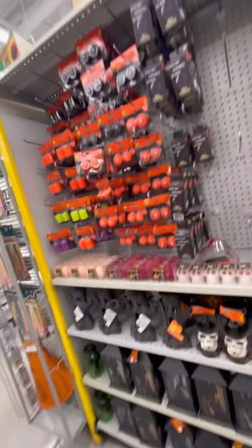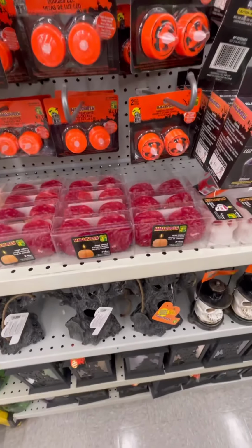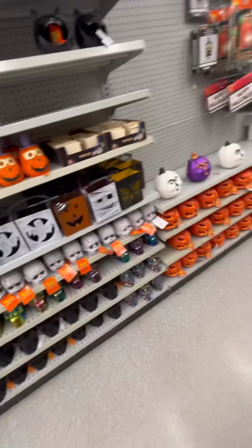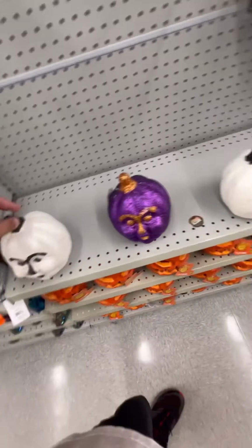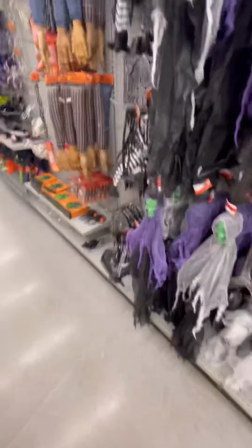Strobe lights probably should be right there. Look, brain candles. That's kind of cool. Huh, I don't see any strobe lights. Hopefully they have some somewhere. Oh, cool porcelain baby doll head. Pumpkins. Yeah, I also actually need some fencing if they have it, but I don't see the proper fencing I use.